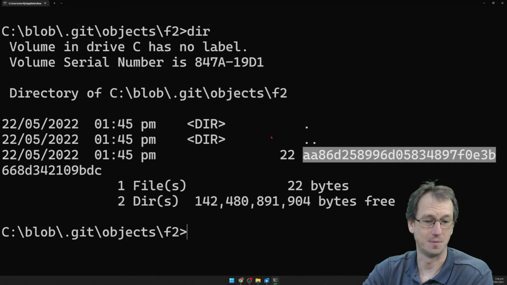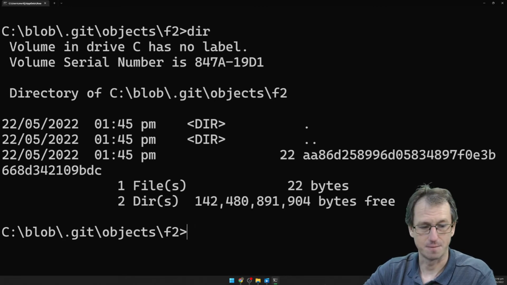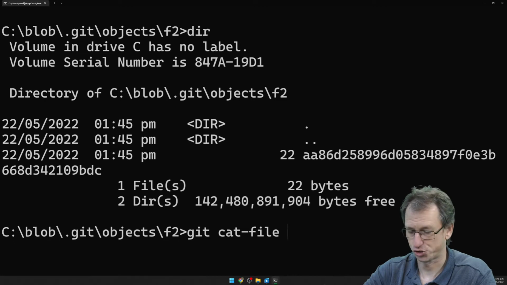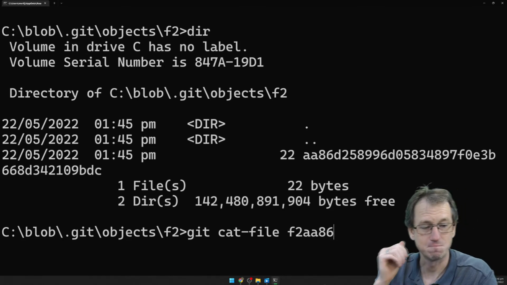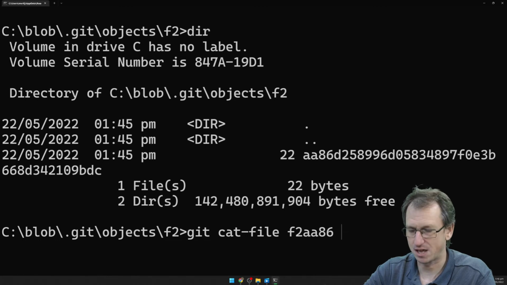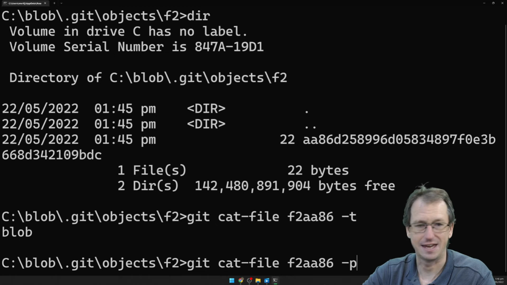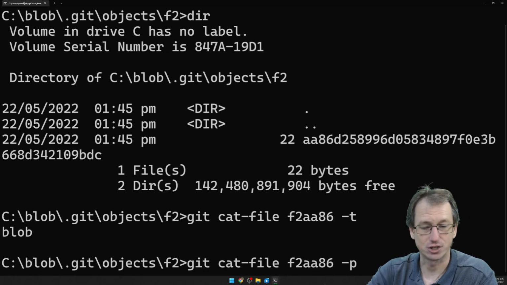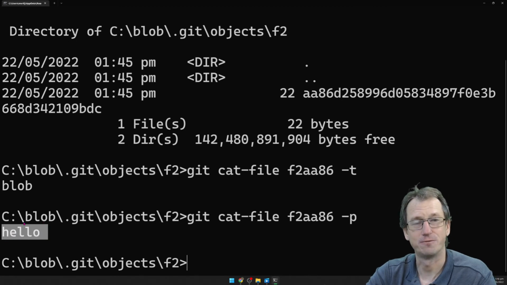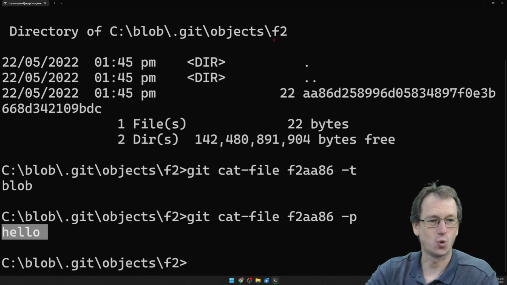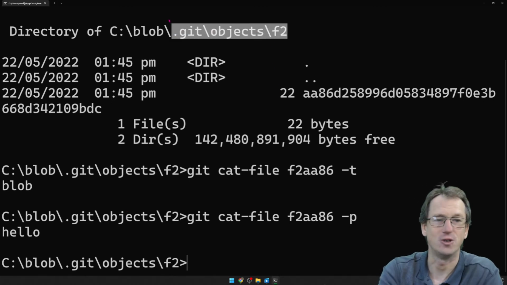And we can look at this and just confirm that that is our file. If I use the command git cat-file, and we identify this hash, so I can do F2AA86. We just need enough to uniquely identify it, and as there's only one, we don't need too many. And we can provide a couple of parameters on here. In this case, we could say -t for type. So what type of file is this? It's a blob, all right, which is what we're looking at today. And then if we do -p here, pretty print, we can see the contents of the file, and it is indeed our hello file1.txt. So that's where it gets stored away in the objects folder within your .git folder.